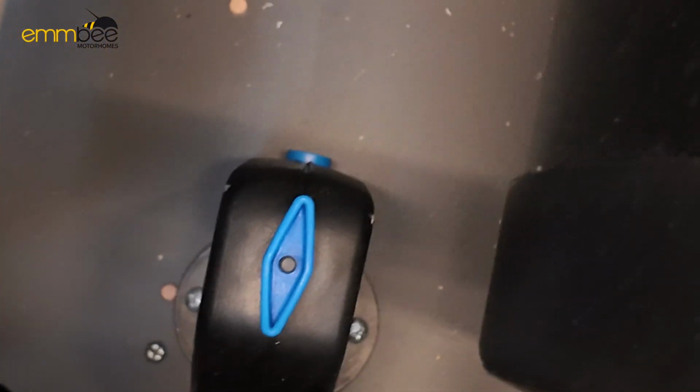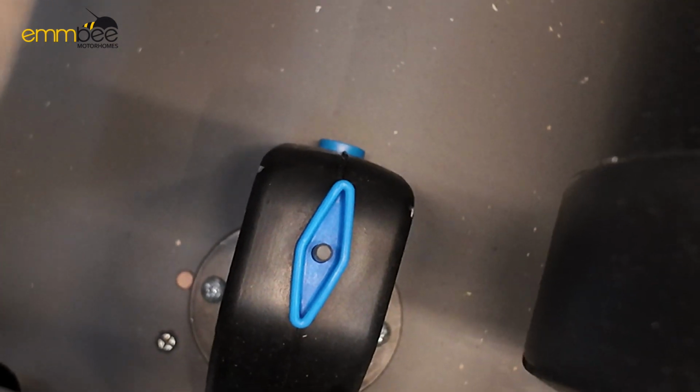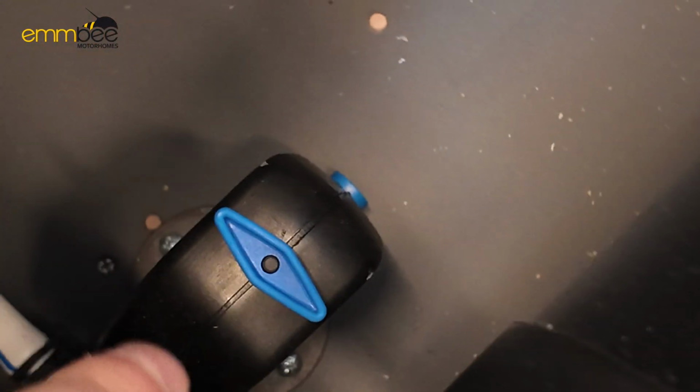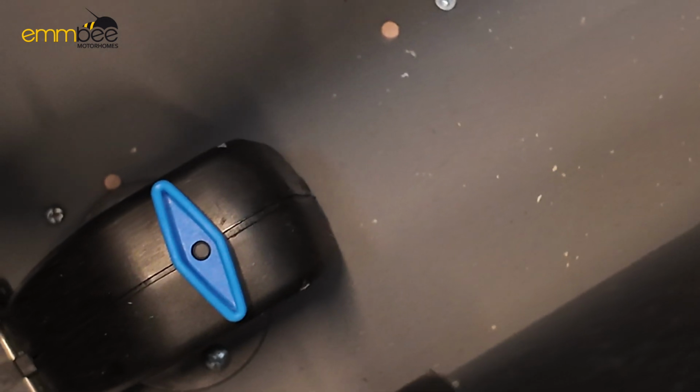If the van's been left, obviously this valve has been forgotten about. But to close this valve, you need to twist the diamond on top sideways and push. There's a blue button down below, push this button in. When that button stays in, that means the valve is shut.